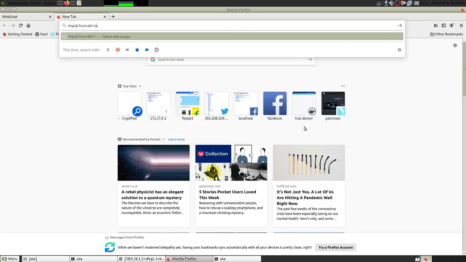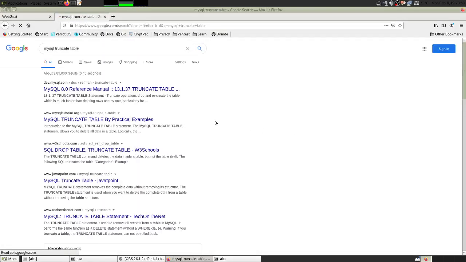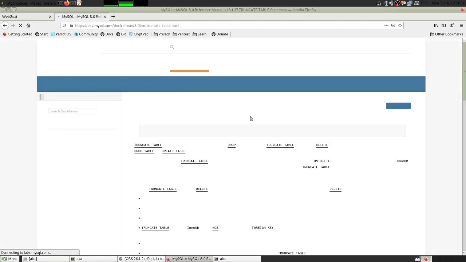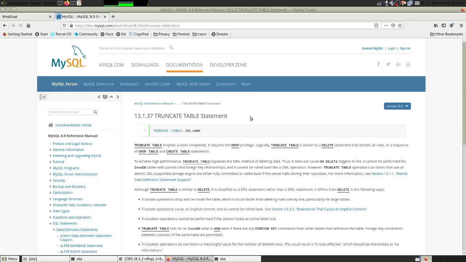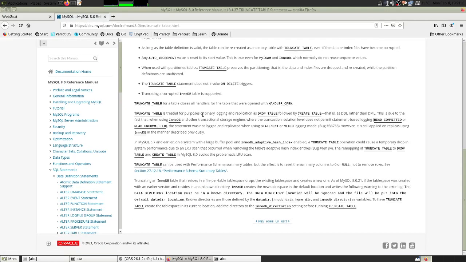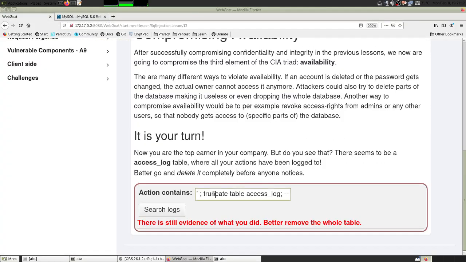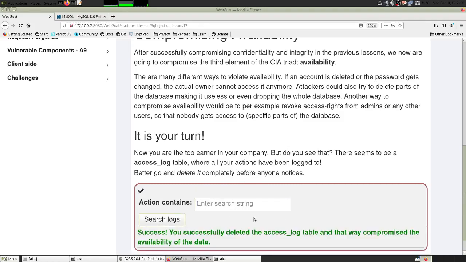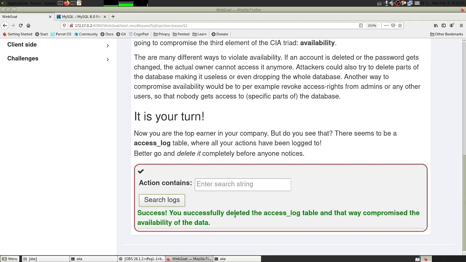Truncate table. This is correct. We can actually do a drop table just in case it is looking for a drop table. Okay, it was looking for a drop table.